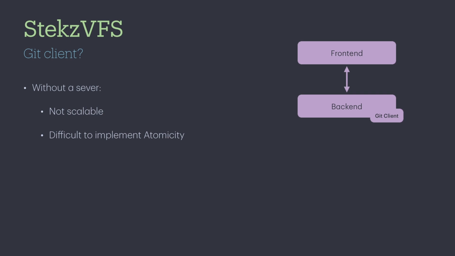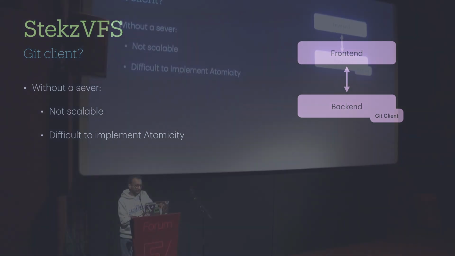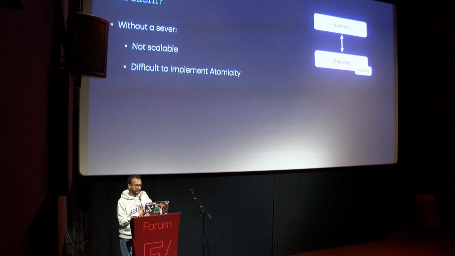When I lay down these requirements, probably you might be thinking, well, Git should solve almost all these requirements, right? Well, that's what we also thought, but using a single Git client in your backend application has some problems. First of all, this is not scalable, because if you had multiple instances of the backend running, you will have your data scattered across them. Secondly, if you had multiple asynchronous workers in a specific backend instance, you will have race conditions because all these workers will be trying to access the same data.